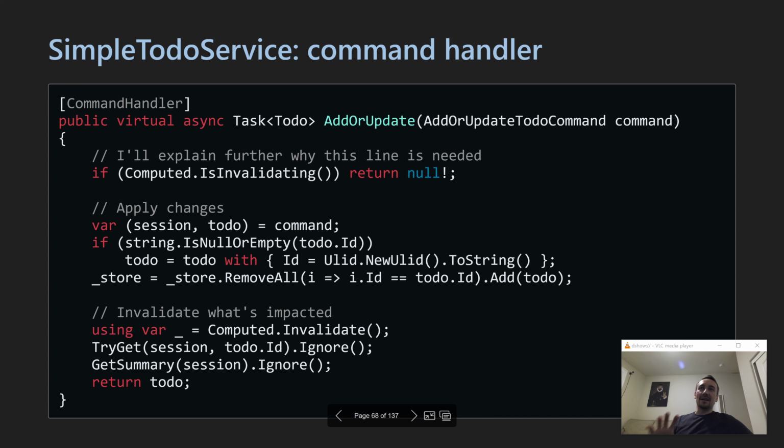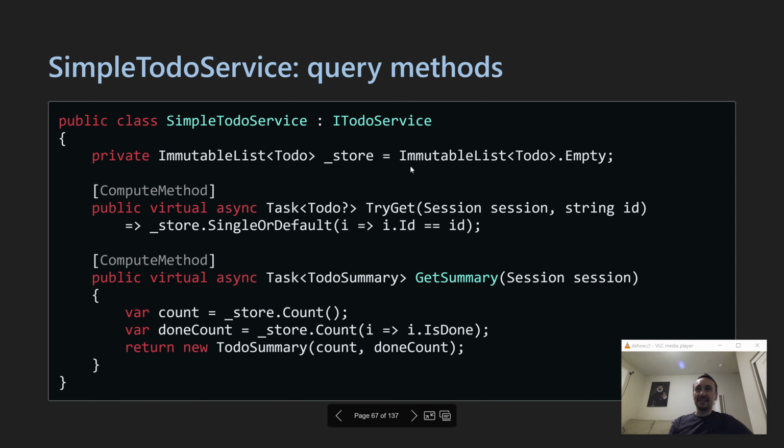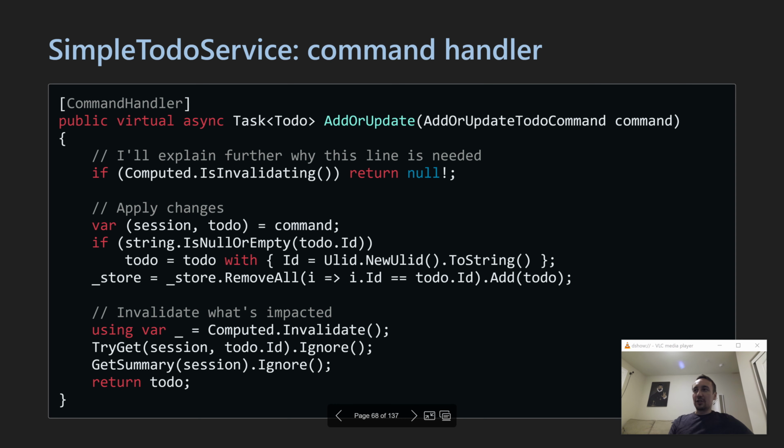Any method that changes data in Fusion has to invalidate what it changed. If it touches some store that's external to Fusion, like in this case, where the store is an immutable list, then it has to invalidate what's impacted.